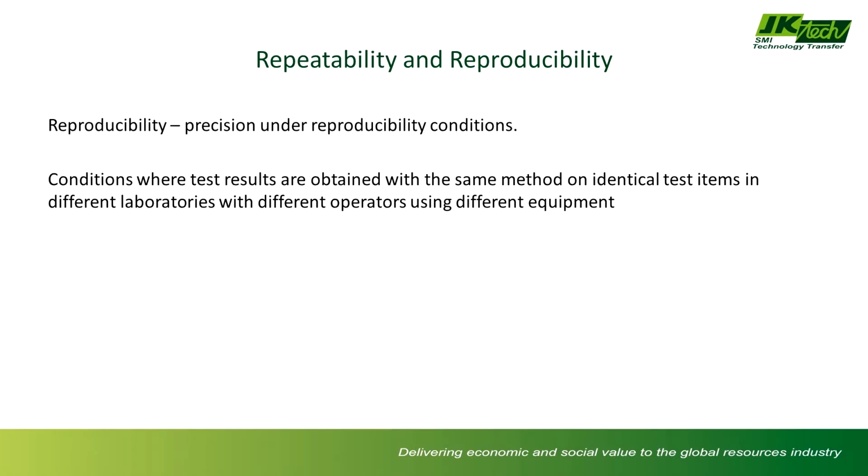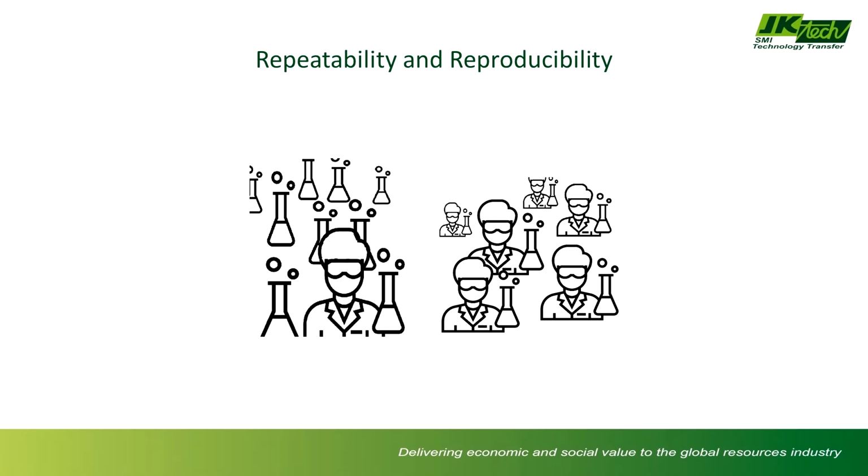Reproducibility is the same sample, using the same method, but using different laboratories and different operators using different equipment. This is what you guys are going to see in practice. If you send your sample to lab A or lab B, you'll see that variability coming into your test results. Little picture just to illustrate this. Repeatability: you have one person repeating the sample, repeating the sample, repeating the sample. Reproducibility is you have person A reproducing person B's results, reproducing person C's results. So really, to understand the variability in a test method, when there are a number of labs and a number of users, this is your overall variability that we're looking at.